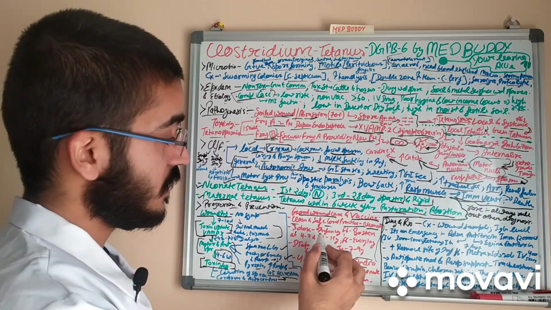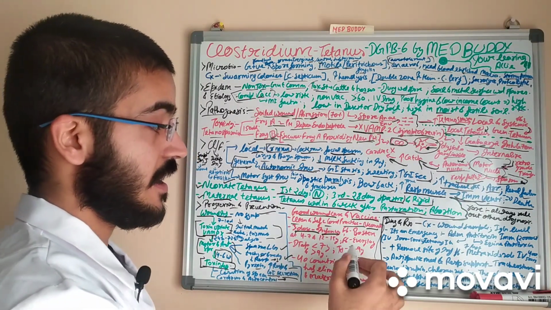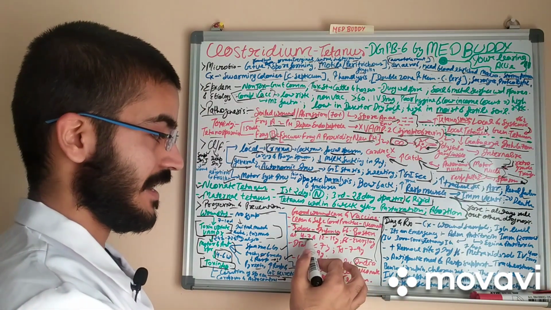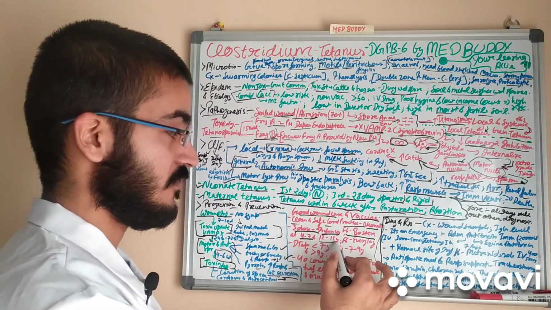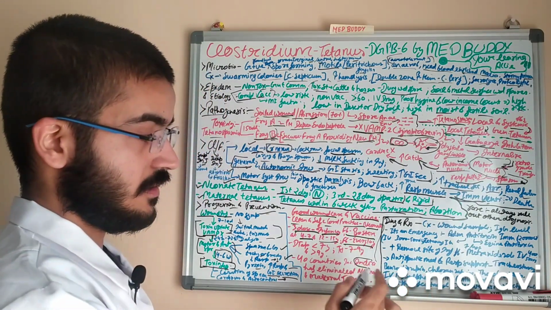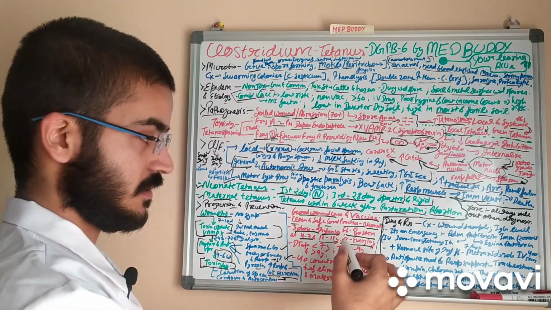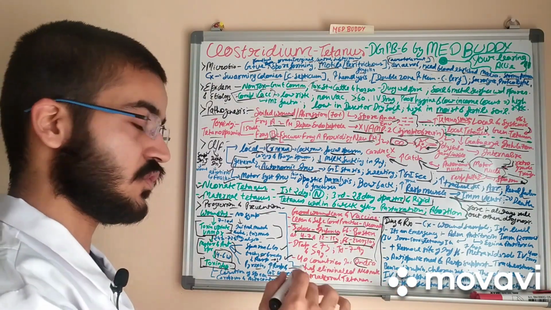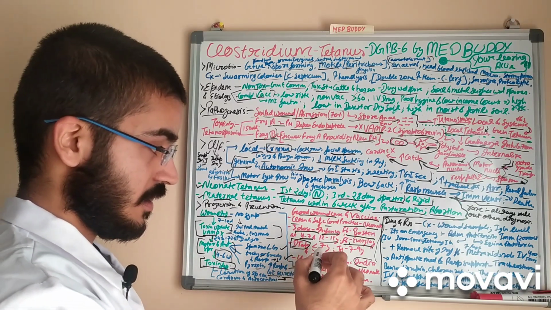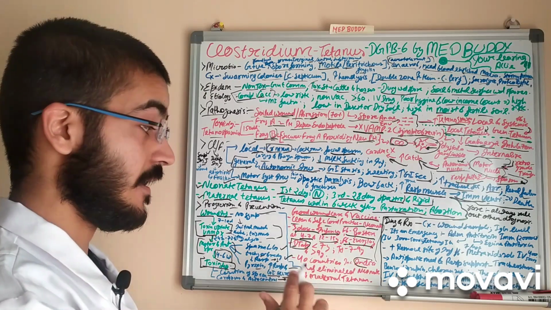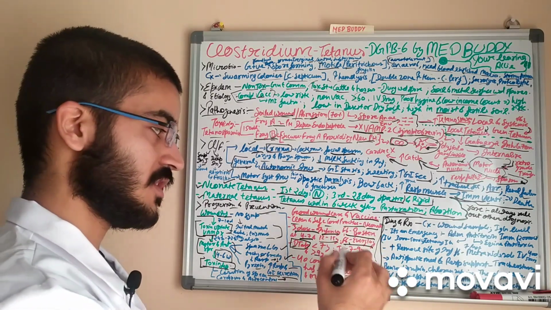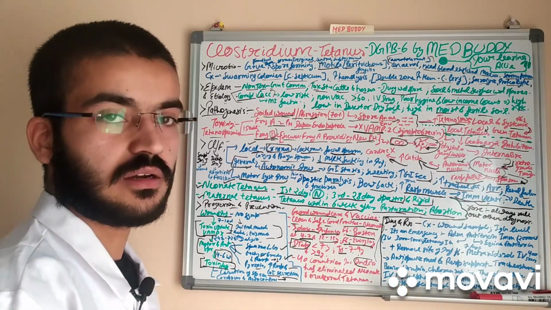For vaccination, 3 doses in infancy and then booster doses at age 4 to 7 or between 12 to 15 years. Then after every 10 years, booster doses should be administered. DTaP is the vaccine for children below 7 years and TD is the vaccine for children above 7 years.